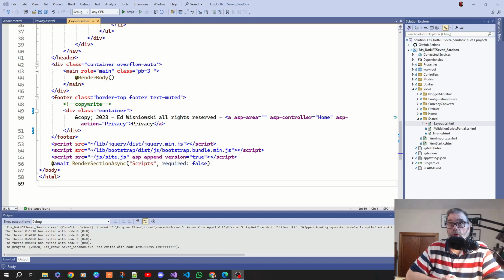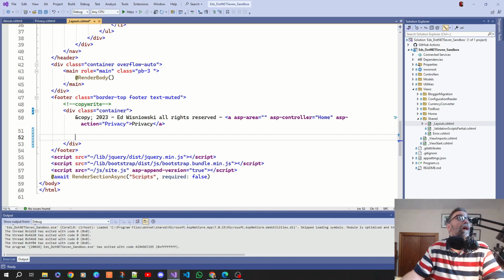Here I am in Visual Studio, and where the footer is on the MVC page is in the layout shared file. And as you can see, it's pretty straightforward. I've got a copyright symbol, my name, all rights reserved, and a link to the privacy statement. So how hard could it be? All I have to do is add a linked list to the bottom of the page, and now I've got my social media icons. Now, Bootstrap is pretty cool because it has this property called the inline list. So I can create a horizontal list and put it on the page.